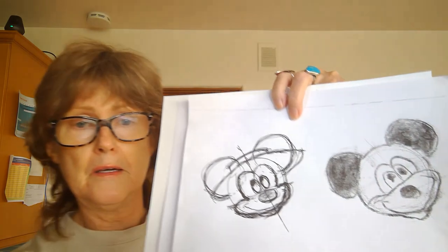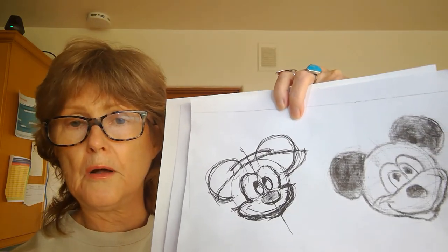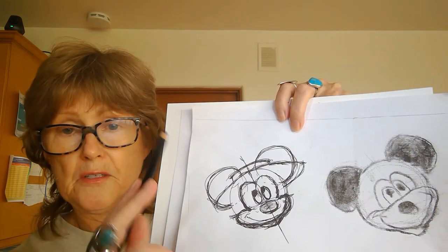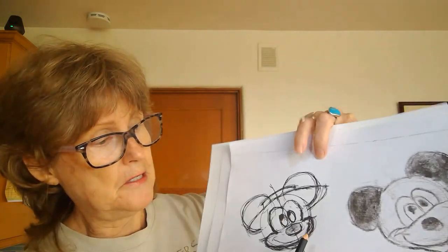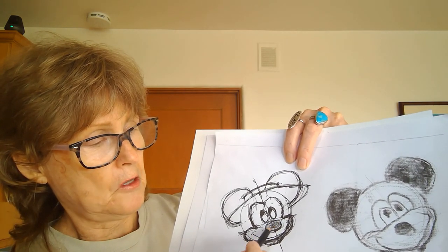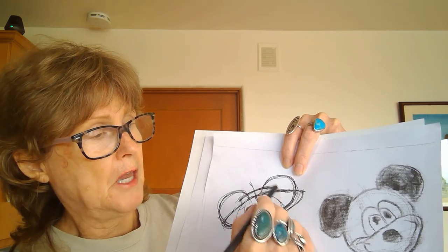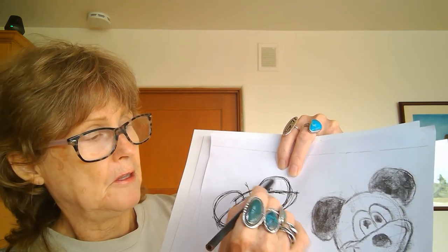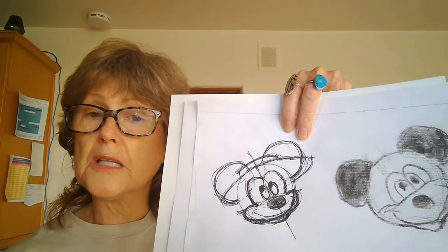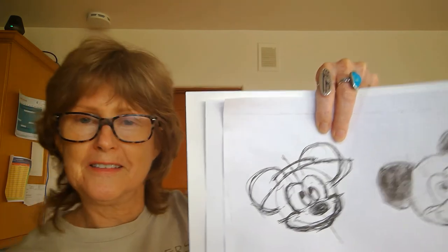You can be creative. So here, what I'd do is I would just take a black pencil or a marker, or this is a charcoal pencil, and you know, just color in the nose, something like that. Yeah, so you can color that in, you can color in the ears, that kind of thing. So if you would like to do that, that would be great. That would be fun. It would be neat looking.